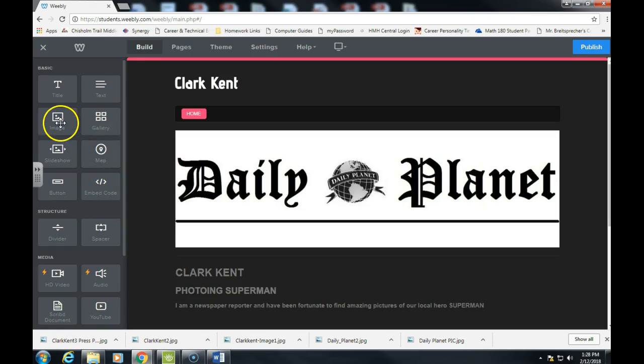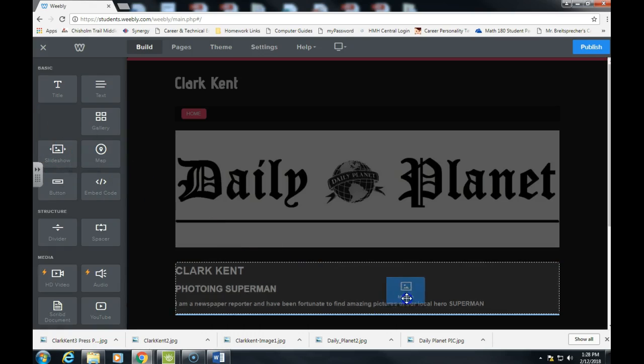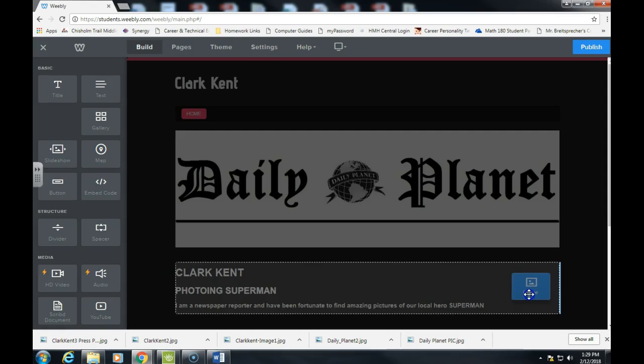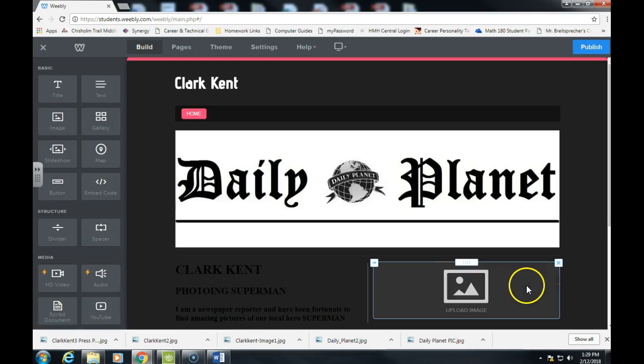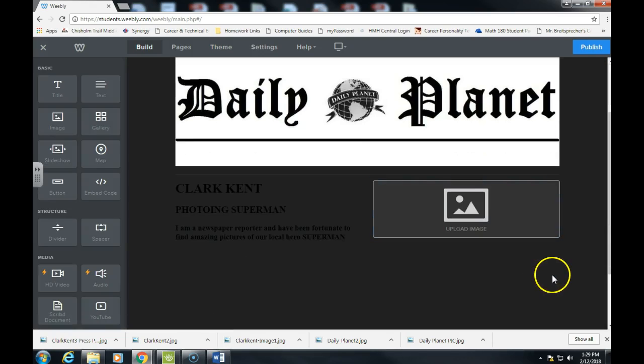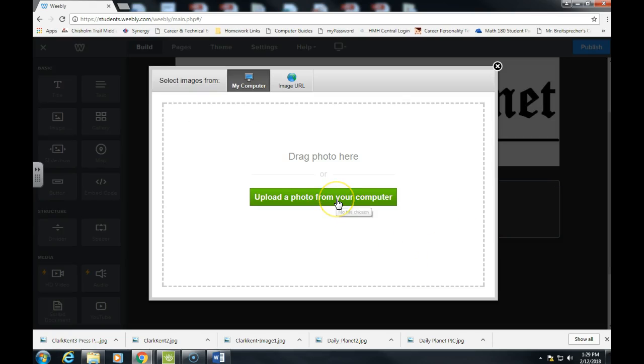If you want to insert an image, you're on the Build tab here at the top, okay, and you go over to see all these buttons under Basic. It says Image. You just click, drag that image, and you can put it anywhere. I'm going to set it so I want it to be to the right of my text. So when I did that, notice what happened. It kind of pushed my text over there, and you can change that if you don't like the look of it. Click on Upload Image, and then you basically go find your image.